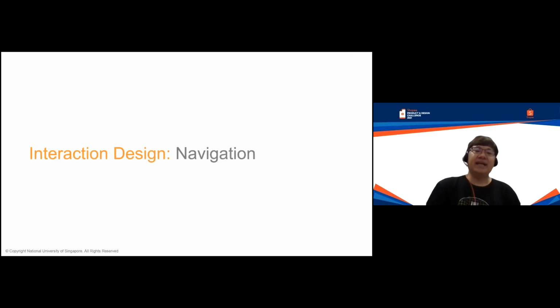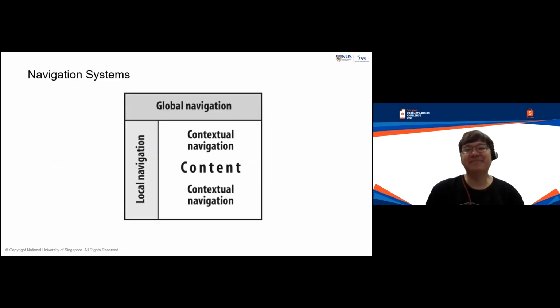Okay, the second part, and also an important part, is navigation, right? Everything starts from people navigating things, browsing things. This is for the website. It doesn't exactly apply to the mobile situation, but conceptually it still has this kind of segmentation, though it probably wouldn't work in exactly this formation.